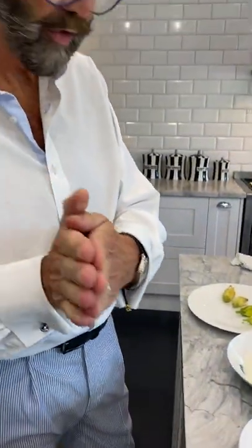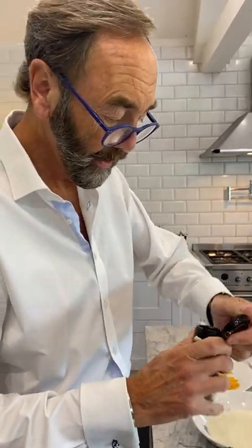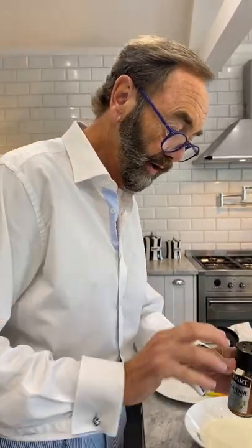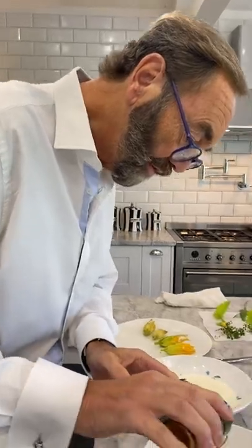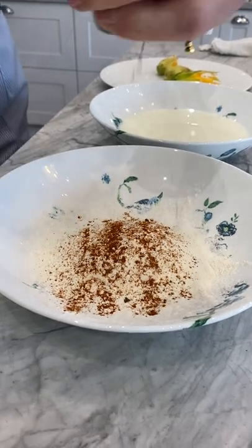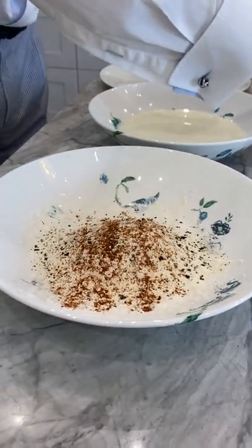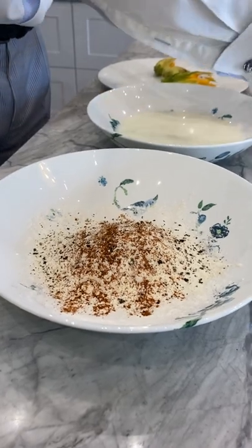Now we're going to do milk and flour, like we did with the blooming onions. But I want to season the flour, so I'm going to put some cayenne pepper in — make it a little punchy — because there's not loads of flavour in the flour itself. And then I want some nice sea salt. Just rake it through.